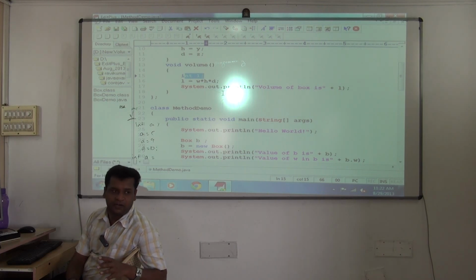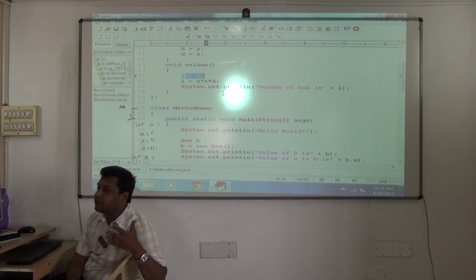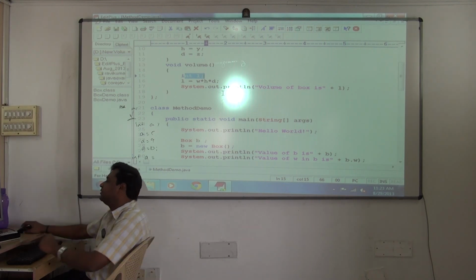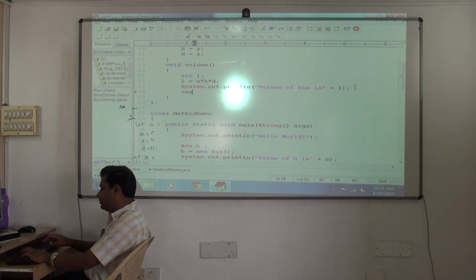But again, practically what happens is, even though value stored in the instance variable can be accessed with dot operator, we generally avoid it. Why and all we'll discuss. Okay, we generally avoid it. Clear? But the value stored in the local variable, we will need it. But how do you access it now? You cannot access the value stored in local variable with dot operator. So obviously I have to return the value. So how will I return it? You know now. Because I want that value where? In the caller method.